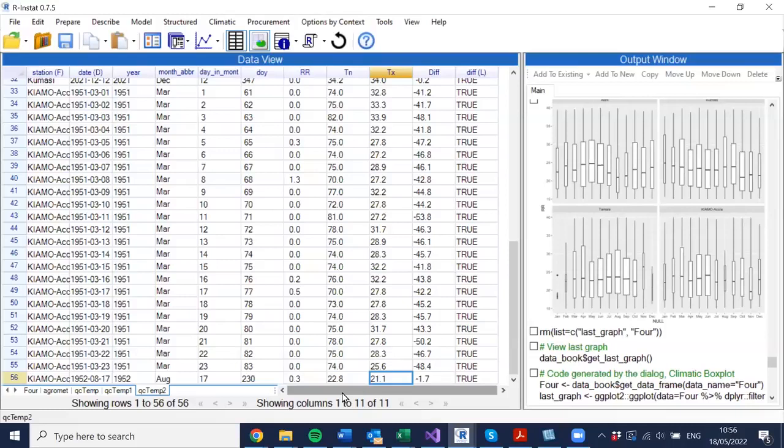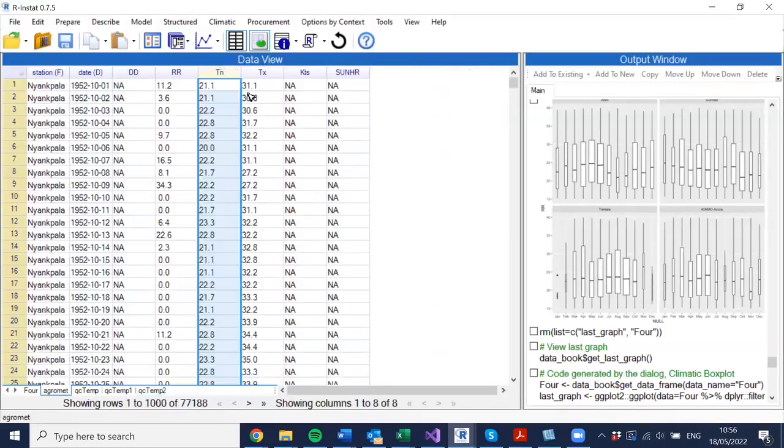But what I hope you'll find exciting is, of course, you're not just repeating what I'm doing, you're doing these for your new stations. And by the way, I was very pleased that the agromet stations, which I haven't looked at, imported very easily. So anybody who wants to use the agromet stations, be our guest. These have got rainfall, T-min and T-max, and one or two other things as well. So they've got fewer elements, but very interesting ones. And one group could be looking at agromet stations if they wish.